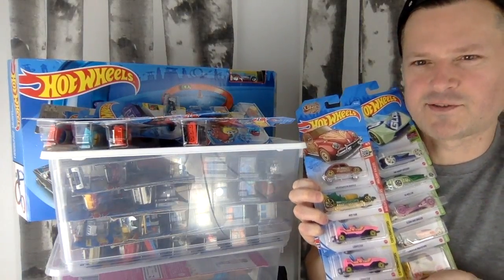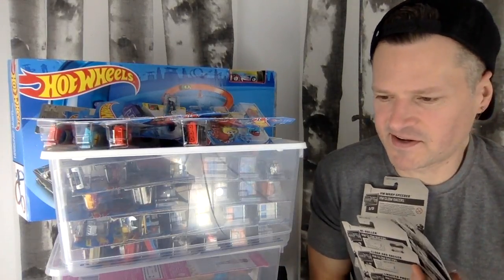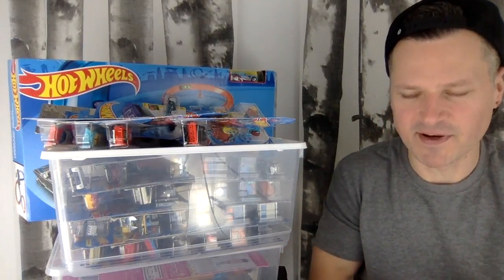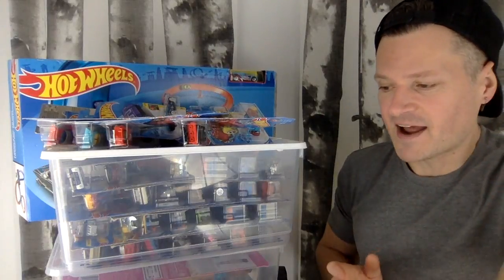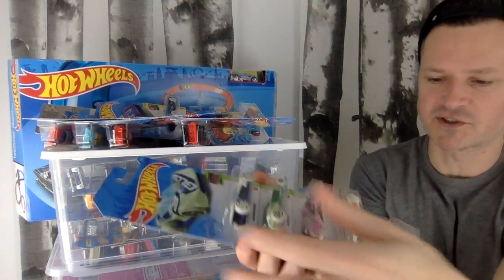We're looking at my latest Hot Wheels collection. This is a great year for Hot Wheels. What has attracted me is this tropical 80s/90s thing happening over at Mattel with a lot of their different toys. I noticed a lot of Hot Wheels this year that I really had to get. It's hard to start off — I'm going to open these for sure.